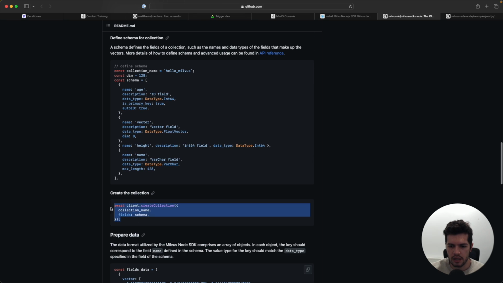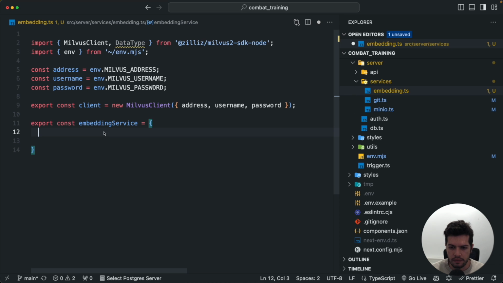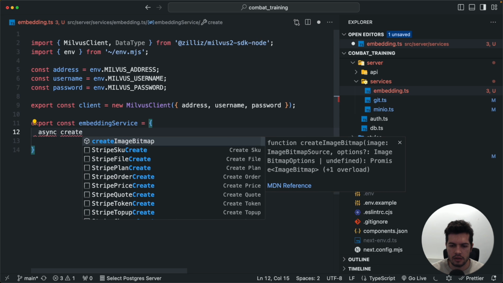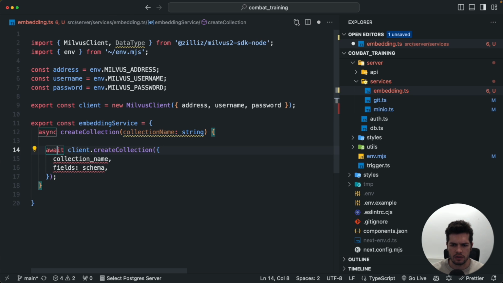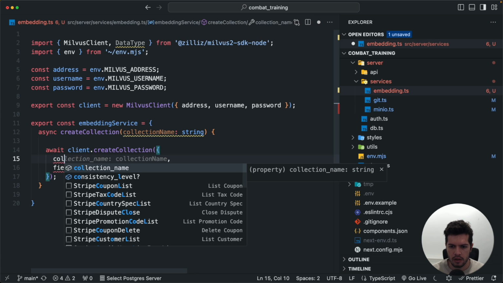Second part is to create a collection. Now, I don't think we're going to be abstracting the create collection method, meaning that users will be creating their own collections. At this moment, I don't think that'll happen. So this will have to be done once, and then we just insert into that collection. So I'll create the function here. So this will be create collection. Collection name is required, yeah. So it's going to pass in the collection name.